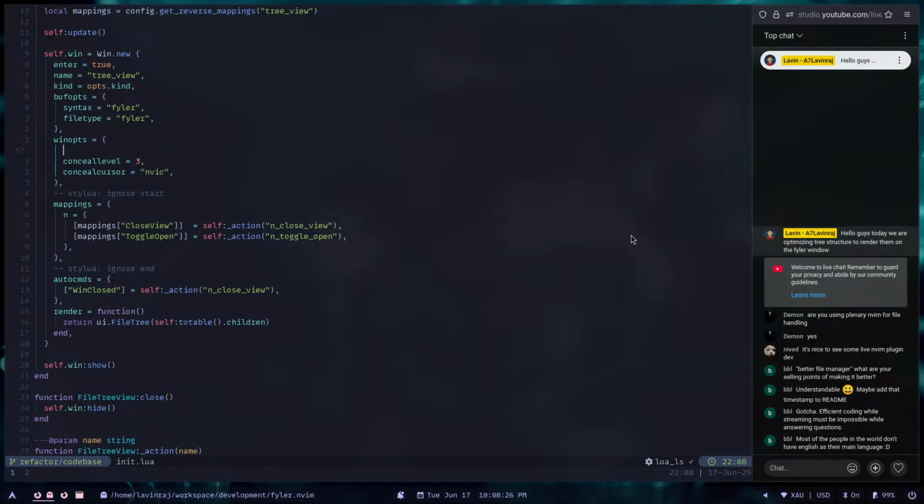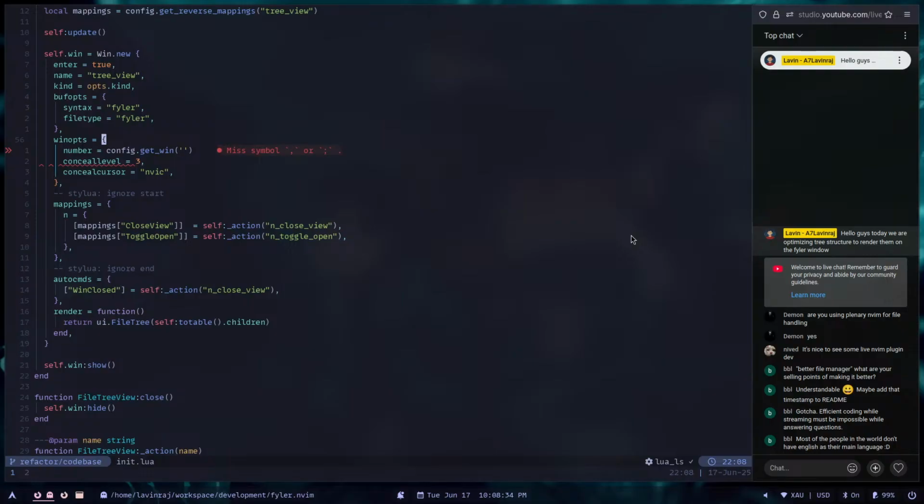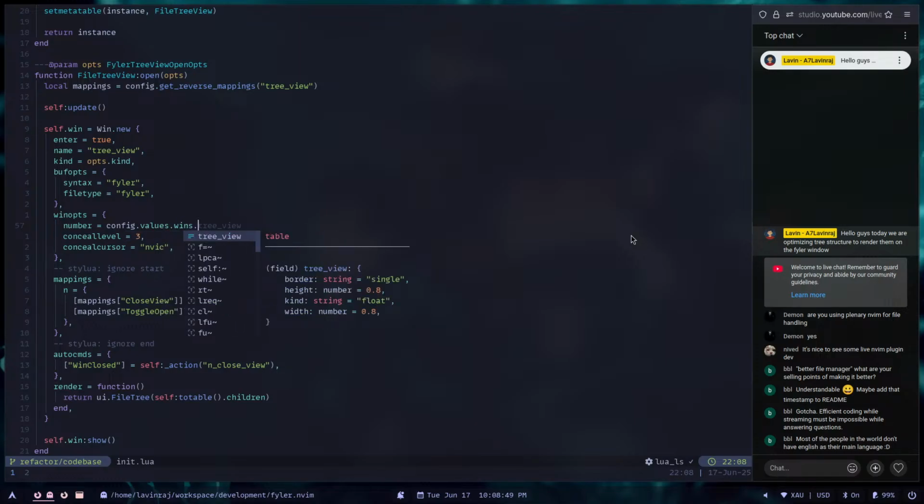So let's enable the number equals config dot get this thing. Do we have them? No, we don't have that. So we have to do it ourselves. No, this is not a thing. Values dot wins. Oh, come on.